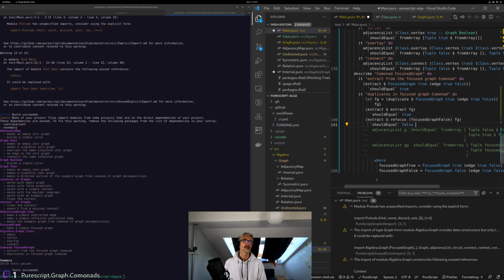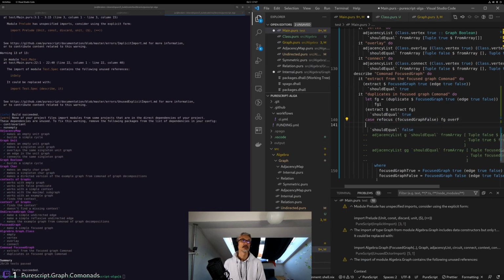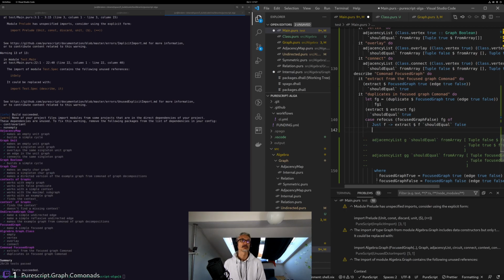Then we extract, and actually we need to case on that, and if it's a just f, then extract f should equal false.